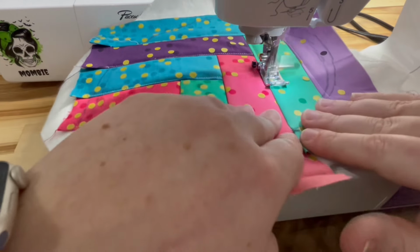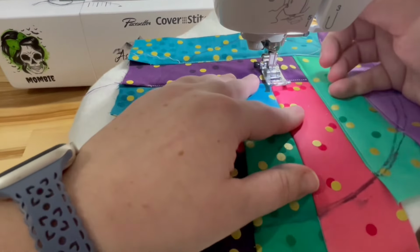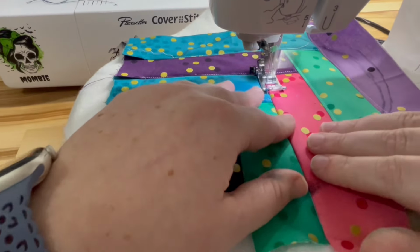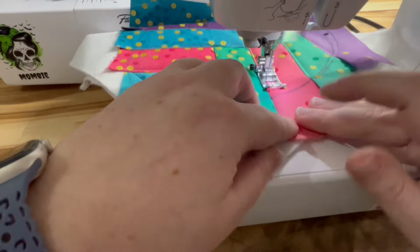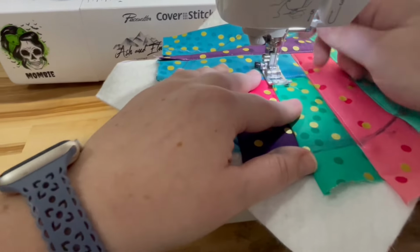Really, with the quilting, this isn't necessary. You don't have to do this, but this is just a fun time to add something a little bit unique and special to your egg and your pot holder, and just, yeah, have fun with it. Do something fun, Eastery, do whatever you want.